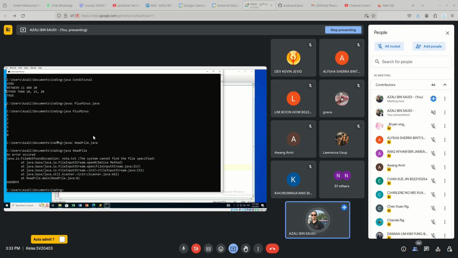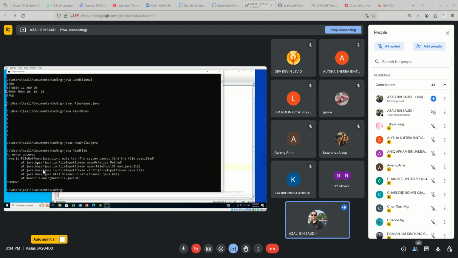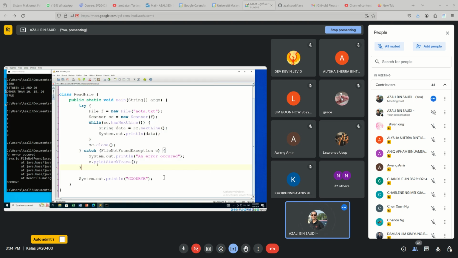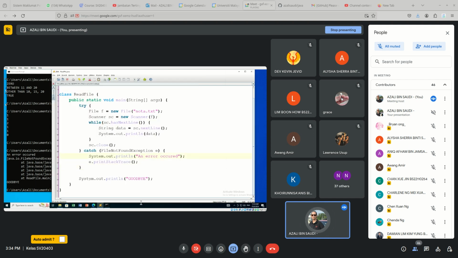Okay, it said an error occurred. Now the good thing here, it produces an error and says the nota.txt file not found exception. But the good thing here, your program does not crash. How do you know that? Because it goes to the last line here, which is System.out.println.